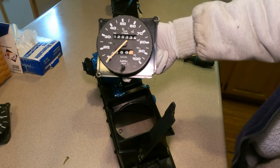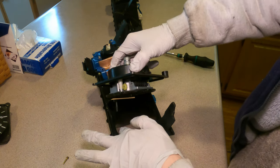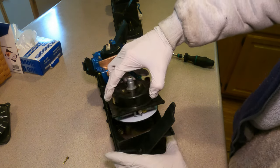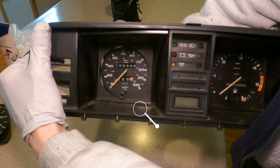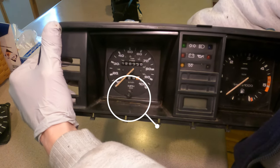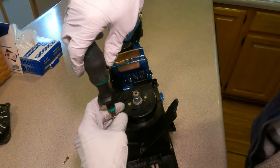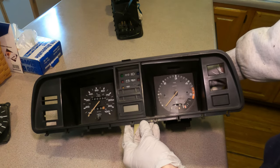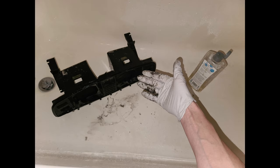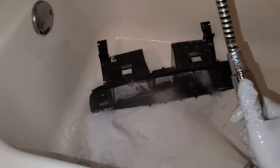Now, when reinstalling your speedometer, you want to be very careful with your trip odometer reset. Make sure it goes directly into the hole. Easiest way to do that is flip the cluster over and watch it go through. And yes, I know the cluster is quite dirty, but I'm going to clean it. Just put your screws back in, and there you have it. Very nice. It's astonishing the filth that can build up after 35 plus years.